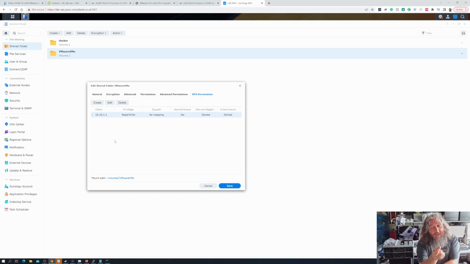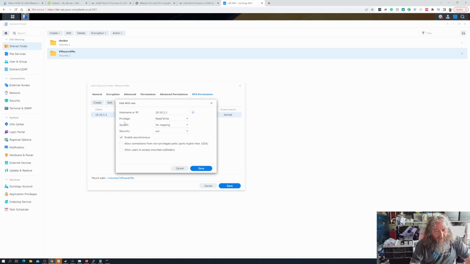So this is some inbuilt security ACL. If I'd just removed that, then any NFS connection could connect to that mount. So it's not as good as Kerberos authentication, which uses obviously a username, a password, and a ticket and a token. But it's a bit better than just leaving it completely open.